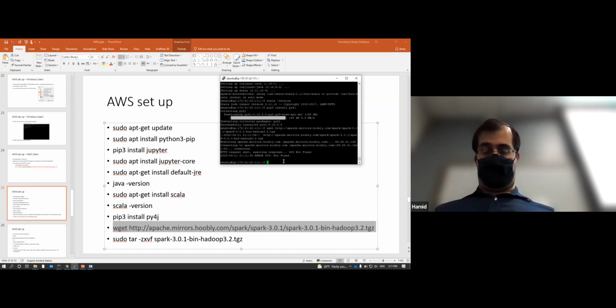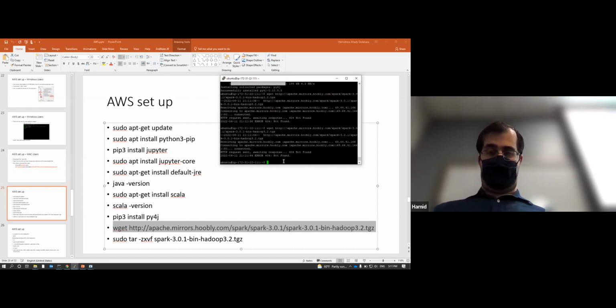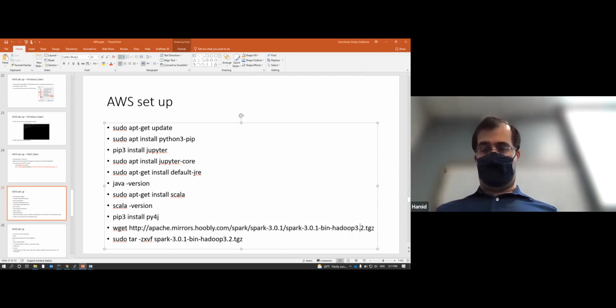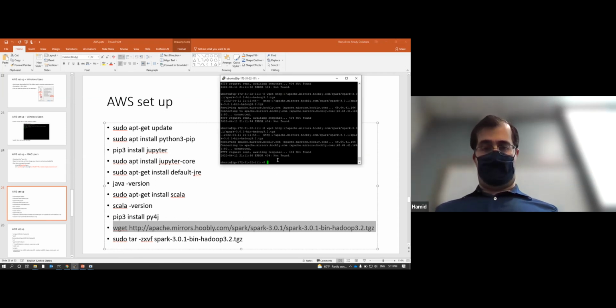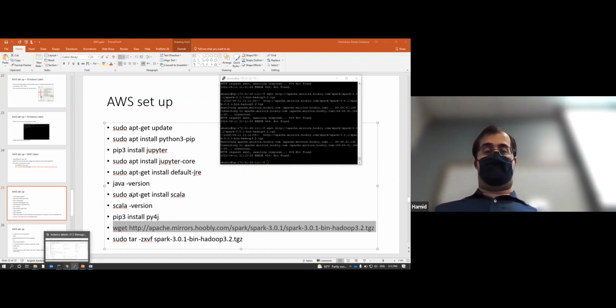Okay, it seems it cannot find it. Is there anyone who is able to download Spark from here? It seems to just give me some random error. It seems the Spark server is down. So let me check.